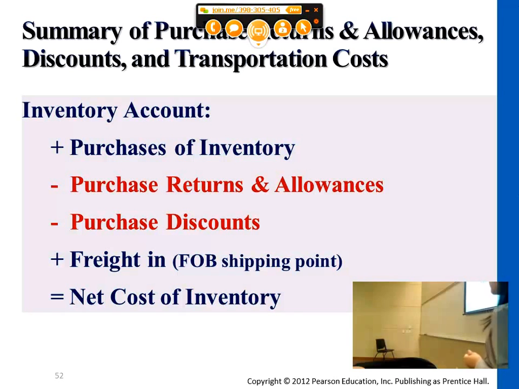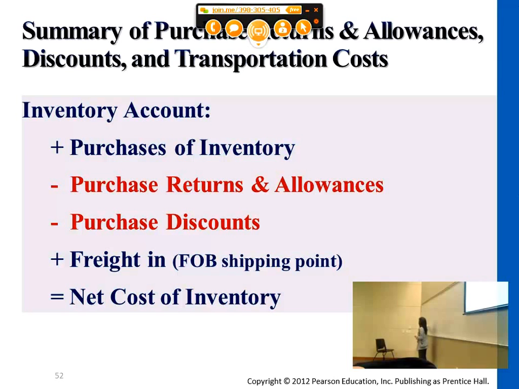Remember that inventory accounts will be affected by multiple different types of events that relate to purchase entries. We have the original purchase cost that will definitely increase inventory accounts. Then in case there's returns and allowances, in case the goods that the company received are not up to their standard, or it's a wrong shipping entry, the wrong batch of inventory. Returns and allowances is the amount that you either ship back to the seller, or you likely get a refund from the seller, where you reduce the inventory account.